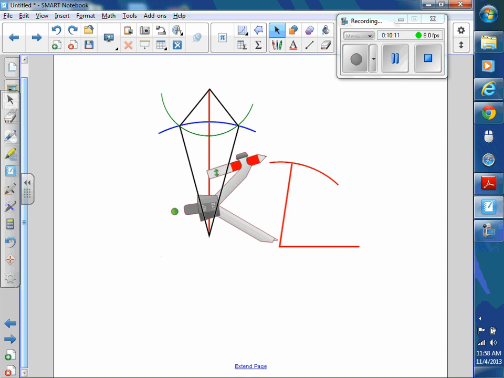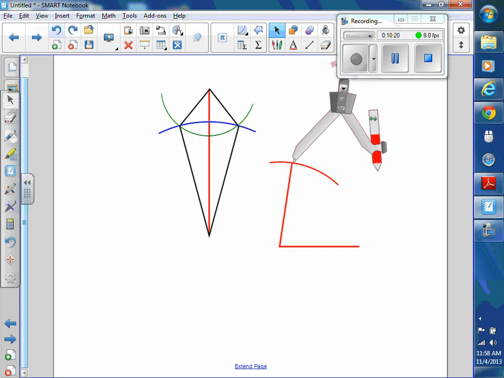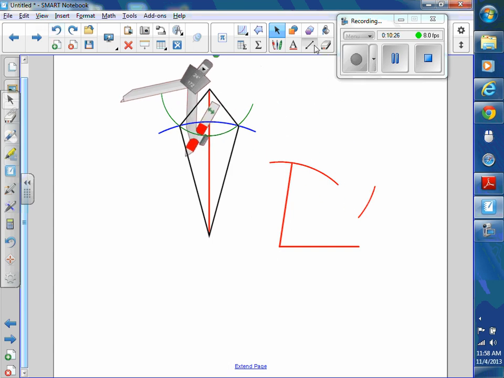Now you move your compass and just do another side of equal length somewhere, doesn't matter where. And then take your straight edge and go anywhere to this curve, wherever you want it.